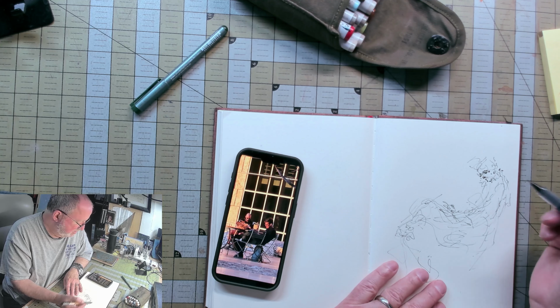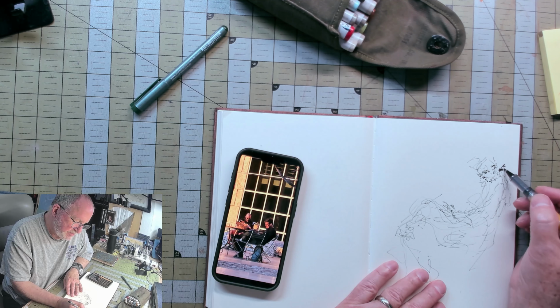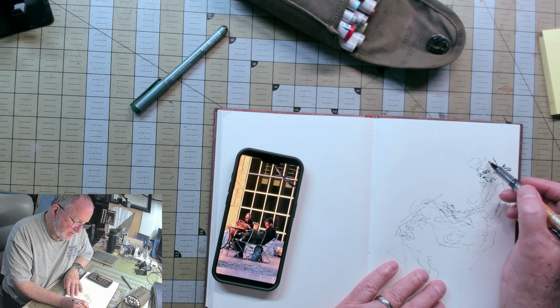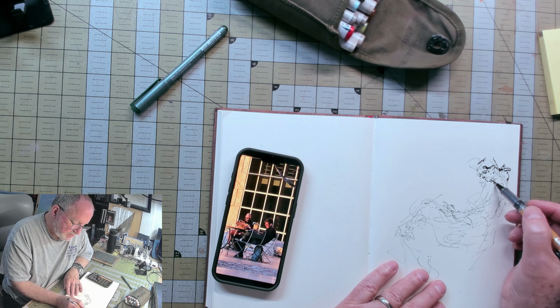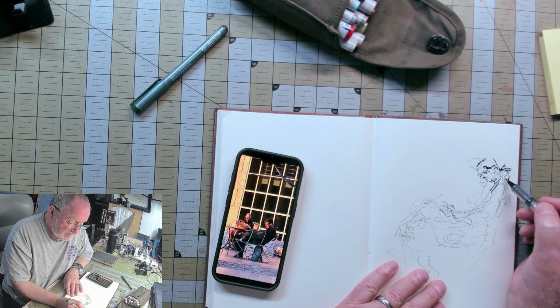There we go. He's wearing glasses. I don't need them on this one. But I like the ponytail idea because it brings the head forward. So, you know what? It might be a female, but I think it'll be a guy wearing a ponytail. I'll keep changing genders. Yeah, it's a girl. We just did this because this is an arrow.